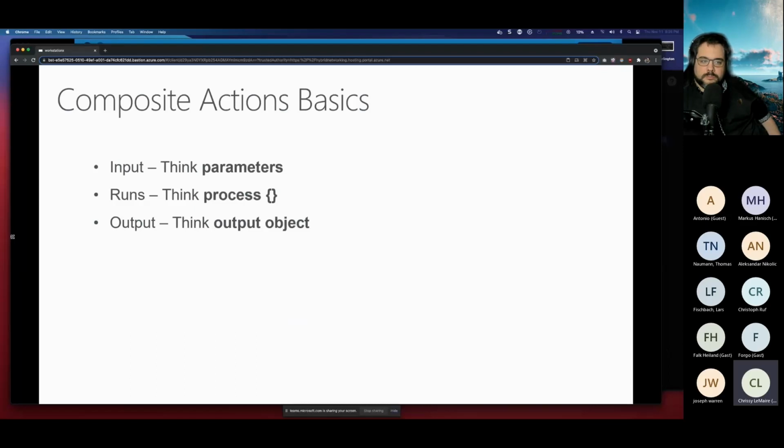And then the output is like an output object, like whenever you use a PS custom object and you output that. Now, you don't always need output, but it is very helpful a lot of the times. With the module cacher that I built, currently there is no output needed. It just grabs the stuff.